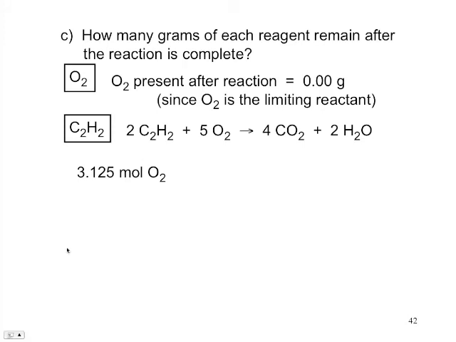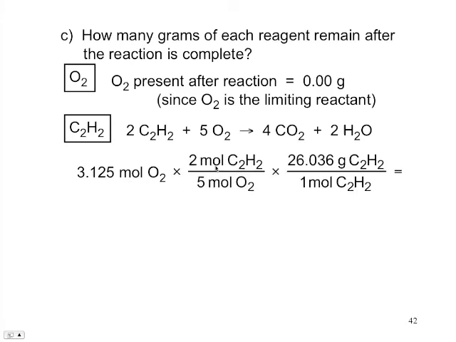So to figure out how much acetylene is left over, first of all, you have to figure out how much acetylene is consumed. So how are you going to figure that out? Well, you can figure that out by using the limiting reactant of oxygen. The amount of oxygen that's consumed dictates how much acetylene is consumed, right? By looking at the balanced chemical equation, they react in a 2.5 to 1 oxygen to acetylene mole ratio. So we use our limiting reactant to figure out how much acetylene is consumed.